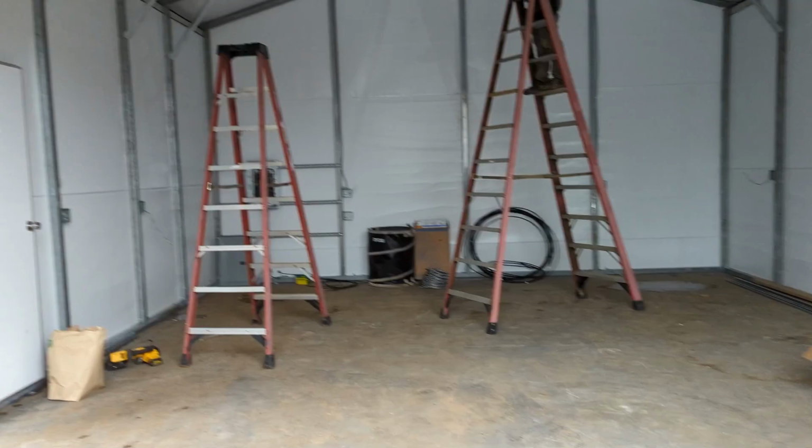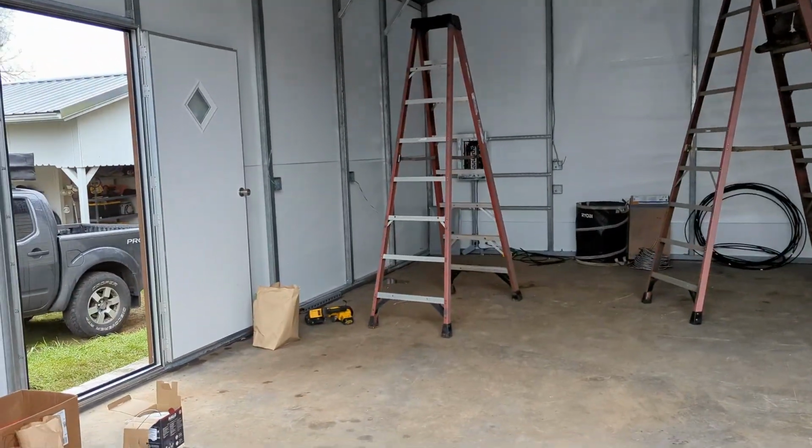Yay! The electrical is finally in, which we're super excited about because we can finally use it for storing the motorcycles. There's light, there's power, all kinds of things. We can do work in here, which is great. That's kind of why we built the thing. And we wanted to show you a little bit about what we did for the electrical on this, thinking long term. We spent a little bit more money to get exactly what we wanted and how we wanted to have it set up. So let's go through that really quickly.